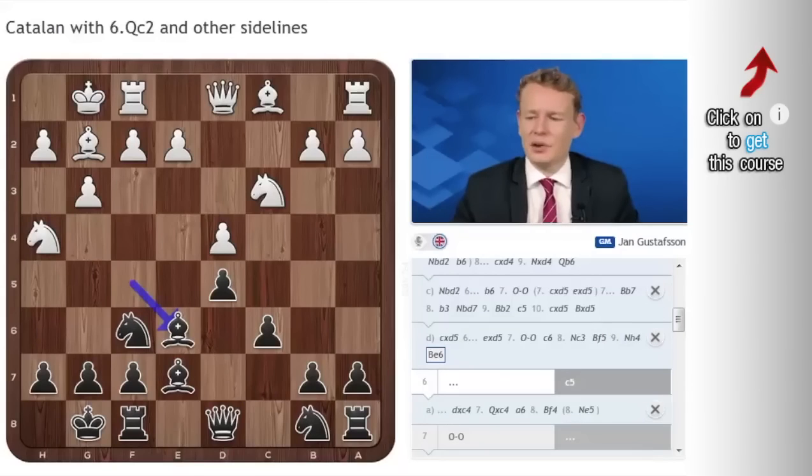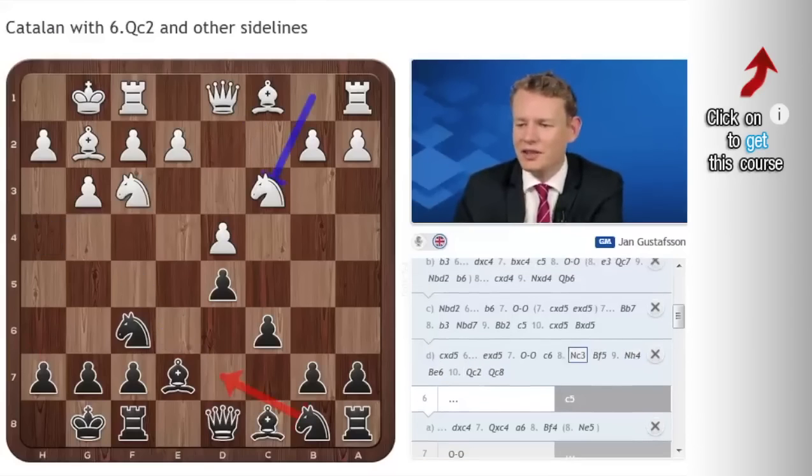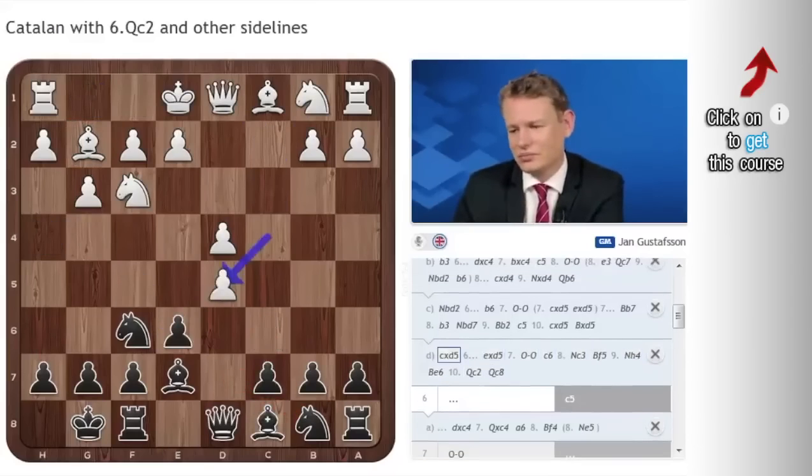And once again, I couldn't find anything that bothered me from the black perspective. Queen c2 is logical, keeping an eye on this square. Now if we want to be very sophisticated, we can go queen c8, stopping knight f5, and playing bishop h3 in some lines. C takes d5 is just not a very good move and should never be feared. That's all I'm trying to say.